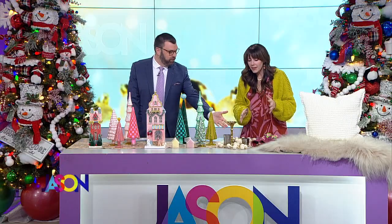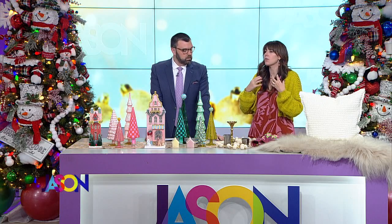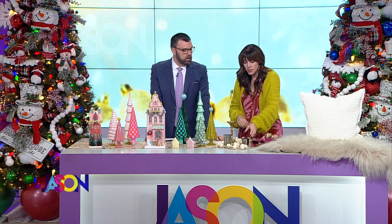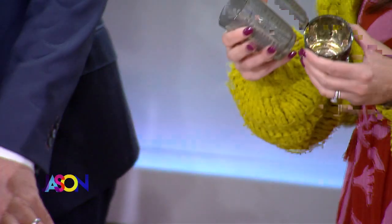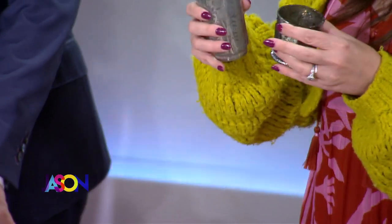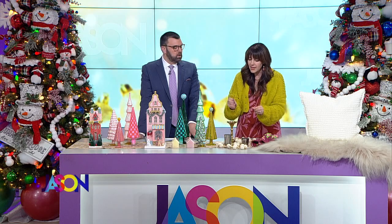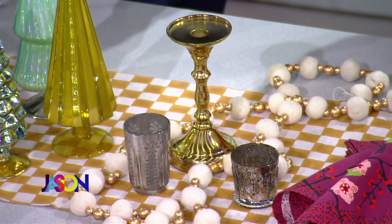So, speaking of gold, metallics are also another way to really bring in that holiday vibe, but it can stretch through, right? Mercury glass, anything that has the kind of movement like this does here, is definitely going to work throughout Christmas, but then extend longer. What's great about things like these is that you can do little tea lights, little candles, but you can also do little flowers, maybe some greenery in there to make it pop out. And those you can just place wherever. Put it on a shelf, put it on a credenza by your TV.